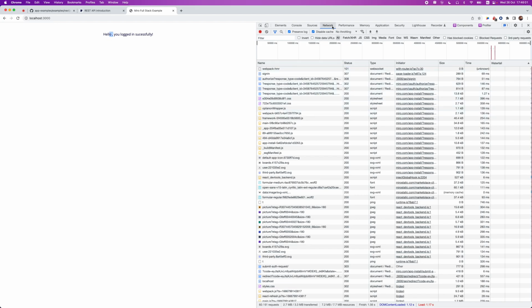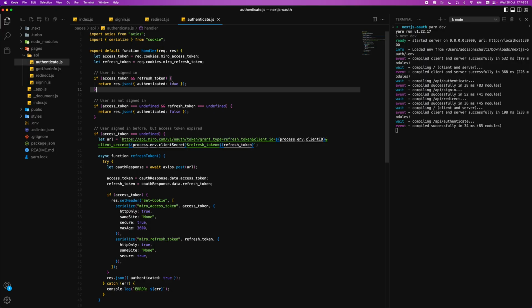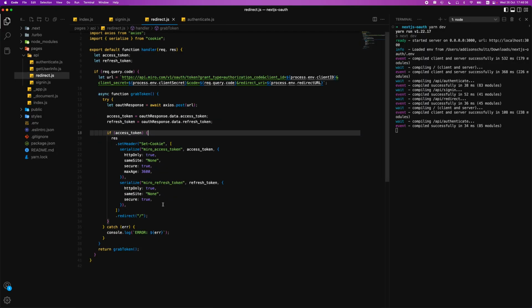But if I take a look in my application, at the cookies, we have the Miro access token and refresh token. Cool, so we're signed in, we're good to go. And if we want to sign out, all we would need to do is, on sign out, delete these refresh and access tokens or make sure that they're not valid anymore afterwards. These are also by default, with the code that we have set up, only valid for the session of the refresh token, and the access token is only valid for a limited set time. And again, that is based on what we have set right here inside of the max age, etc.